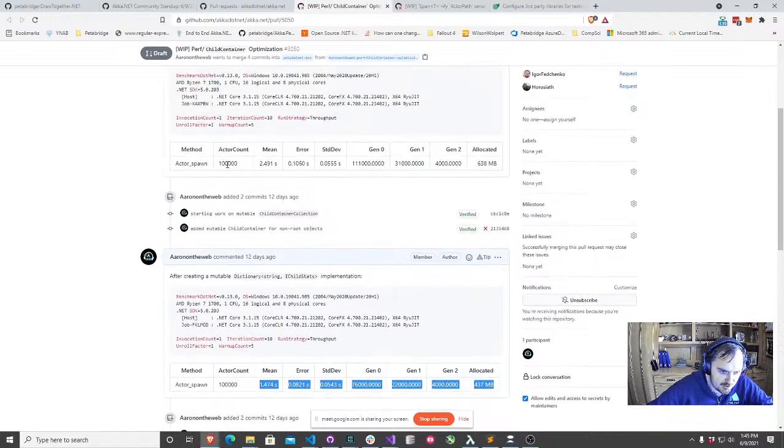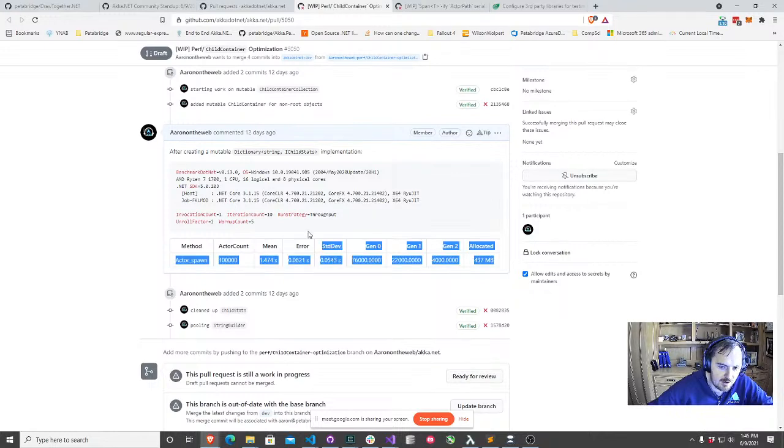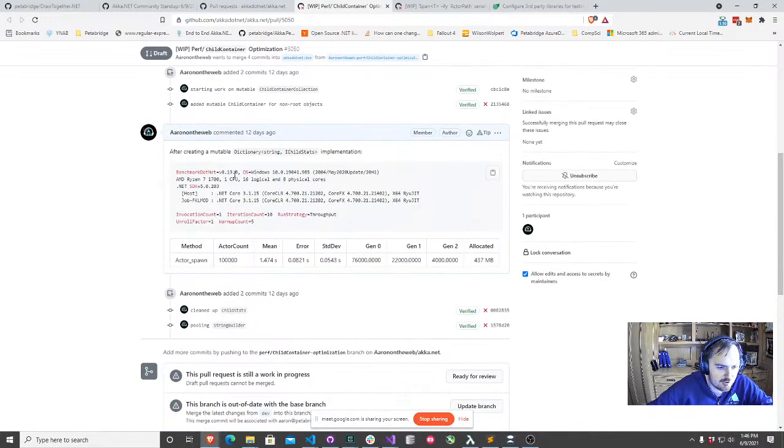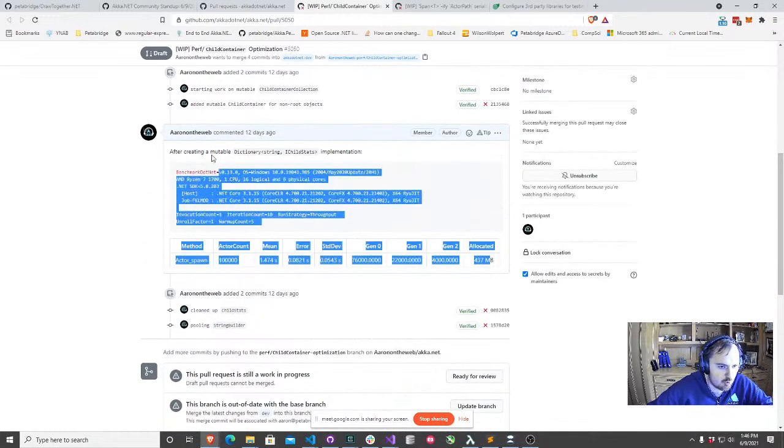And what we've seen is a pretty significant drop in the time it takes to create an actor and a lot less memory being allocated in order to do that. That's as a result of essentially just changing that data structure around. Now, we're not quite done getting this fully tested here. As you can see, we've got a number of test failures. It turns out there are some cases where we still really need to have an immutable data structure there.